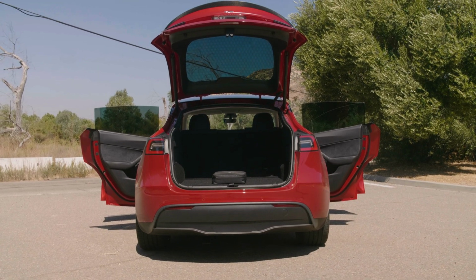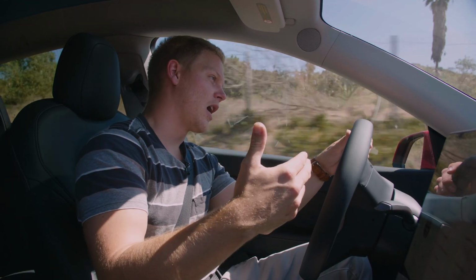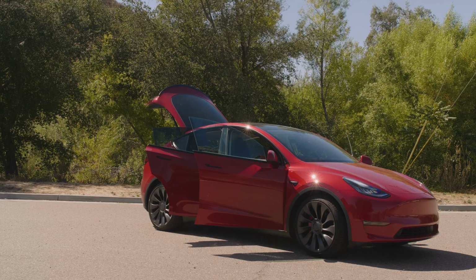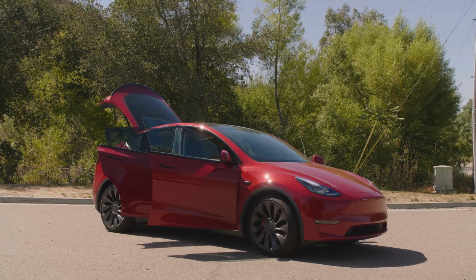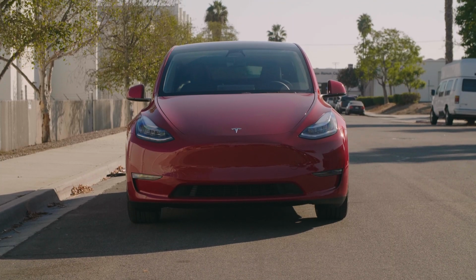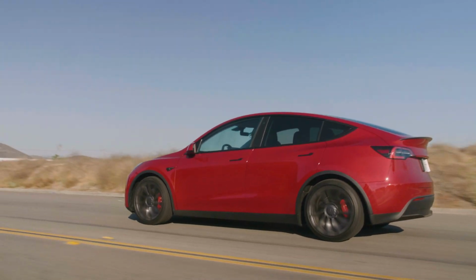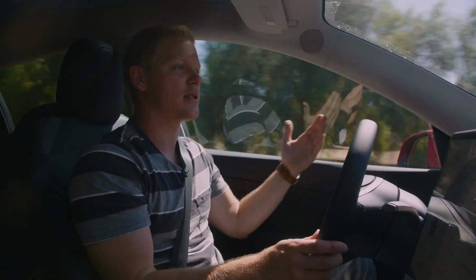When it comes to the actual regenerative braking, this is one of my favorite parts about the car, because as I'm coming around this corner right now, I'm simply letting off the gas, and the car is actually doing a little bit of braking for me, hence the name regenerative braking. I really drive it where I'm on the gas and then I'm letting off the gas. Instead of basically like a normal car, where I'd be letting off the gas, it continues to cruise, and then I'd hit the brake. I don't really find myself braking that often unless I really need to slow down quickly.